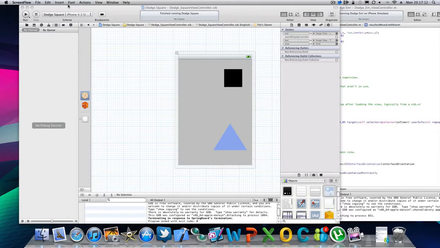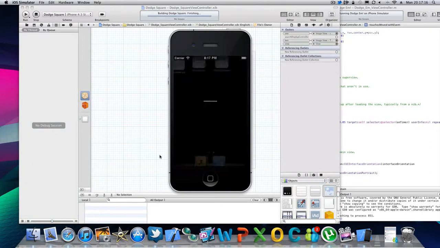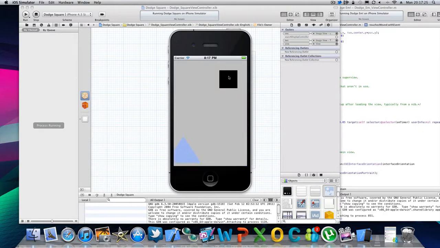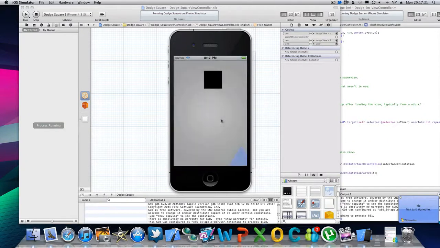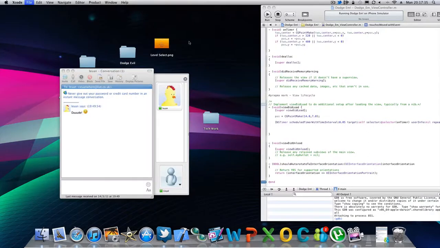So we're going to start off and we're going to make a game which is a bit like this. Okay? It's really simple and it's not even a game. So don't try putting this on the App Store because people will get annoyed. So basically you drag the square around and if you hit this stupid triangle thing, it's going to say you died. Okay? So we're going to close out of this.